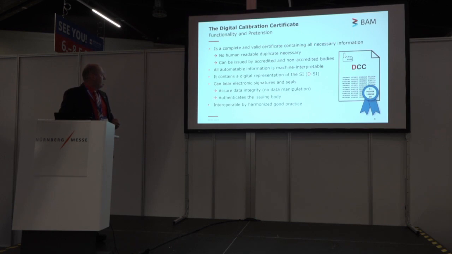And it can have electronic seals and signatures, which is of course important to protect the data in the document. With such an electronic seal or signature, you can be sure about the data integrity. It cannot be changed. If it's changed, it cannot be validated anymore, so any change will be recognized immediately. And it also authenticates the issuing body of the DCC itself, so that not somebody else can come and say, I am BAM, here is your certificate, and it contains some crap.